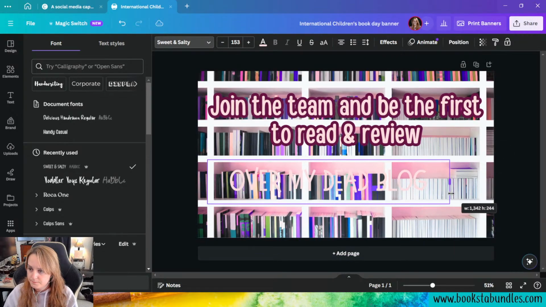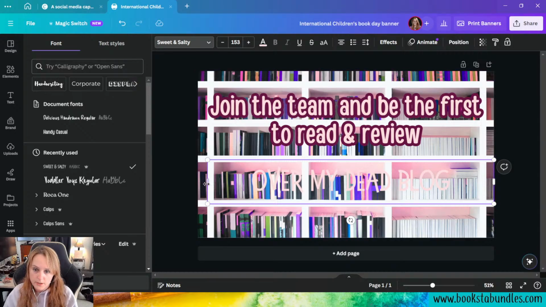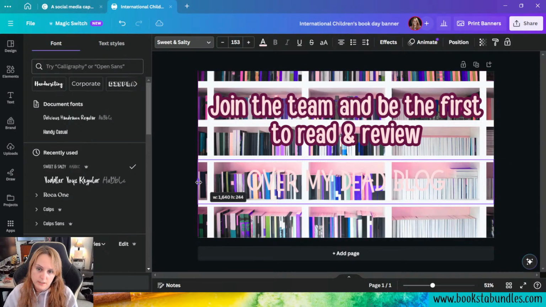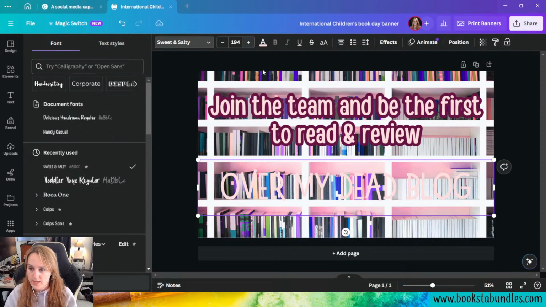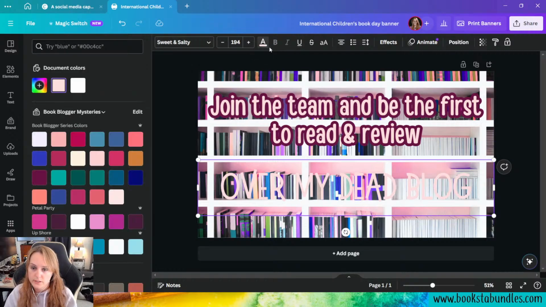Another trick that I have been utilizing recently, even though Canva does have really nice lines to help you find the middle of the page, I've been finding that dragging things to the edges of the design and making sure that everything is aligned center is also a very easy way for me to make sure that everything is aligned properly. So I've got my book title listed here. I'm going to make it a little bit bigger. Of course, we can't see it because of the current design.